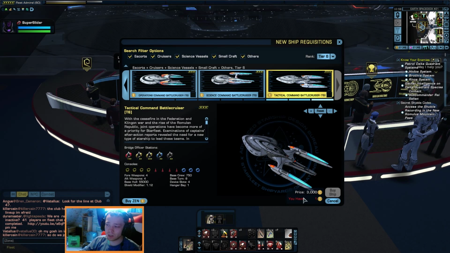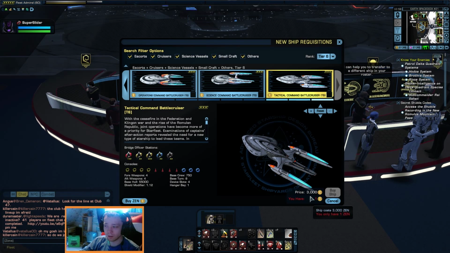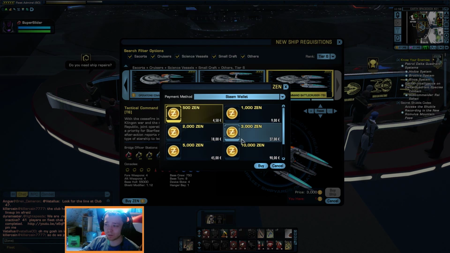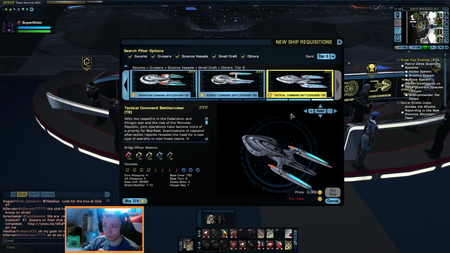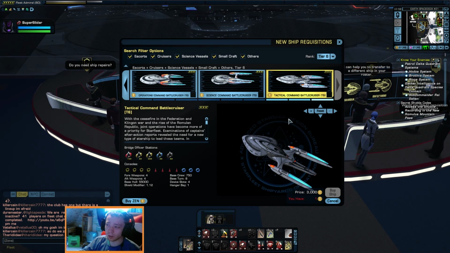Because the ship will cost you 3,000 Zen in-game currency, which equates to actual money. So if you want to buy 3,000 Zen, you have to pay 27 euros, which is about 30 bucks, I believe. So for 30 bucks, you can buy 1 ship, which is pretty steep. So I need you guys' opinion. If you have an opinion, please leave a comment down below, because I would love to hear whether I should buy this ship or not.